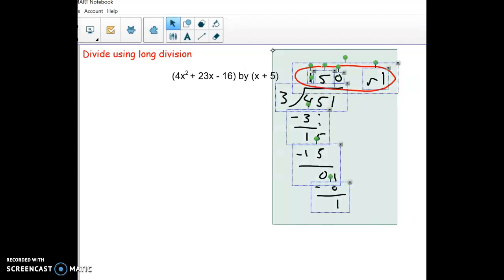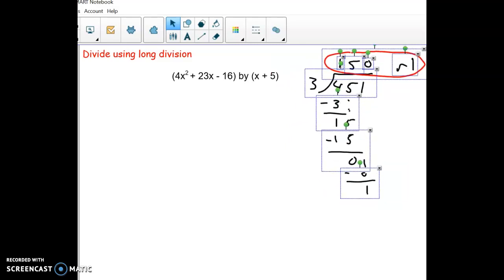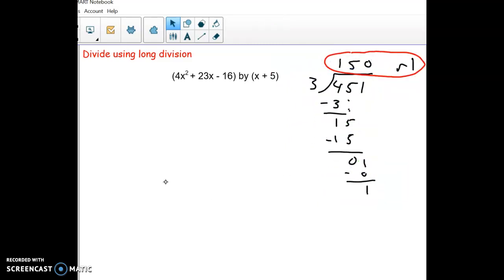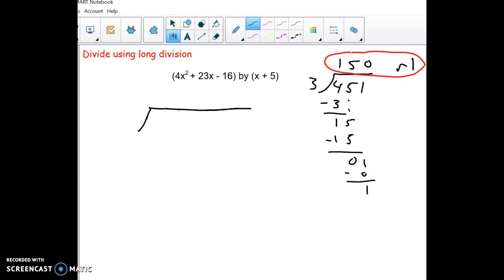So this is kind of fun if you want to torture yourself, or, I don't know, on certain questions you can't do synthetic division, so it's good to do long division. It won't come up again in Algebra 2, but in a future math class it certainly could. All right, so we're going to draw this bad boy out. So I'm going to take 4x squared plus 23x minus 16 and divide that by x plus 5.